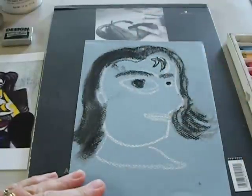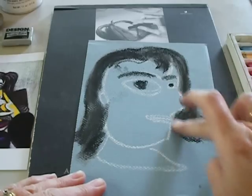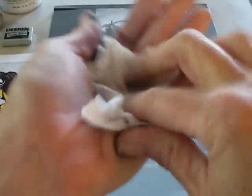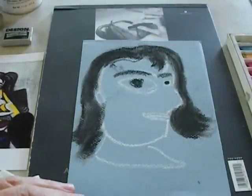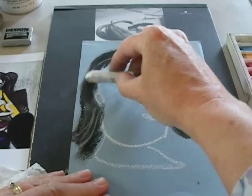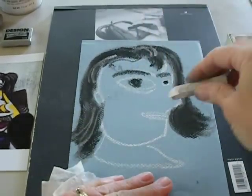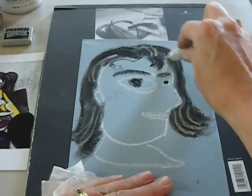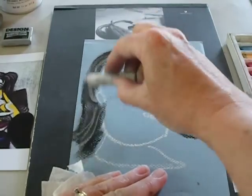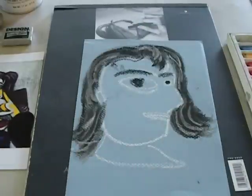Look at that. You see that? She's great. Then you can take the white and come back and just do a little bit of highlighting where you see it in the print. So this is how chalk pastels really can be handy. You can't do this with markers, so this is just another medium you can introduce to your children and they can have fun with.